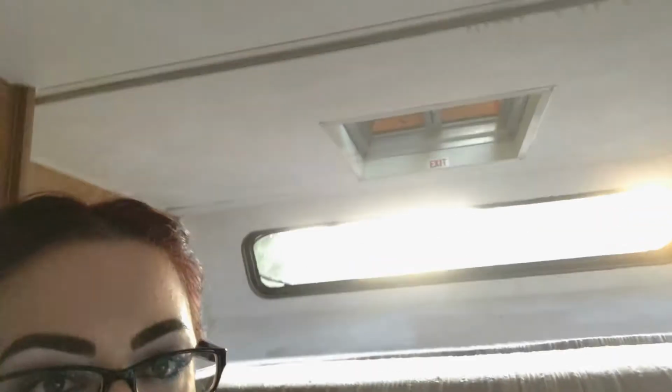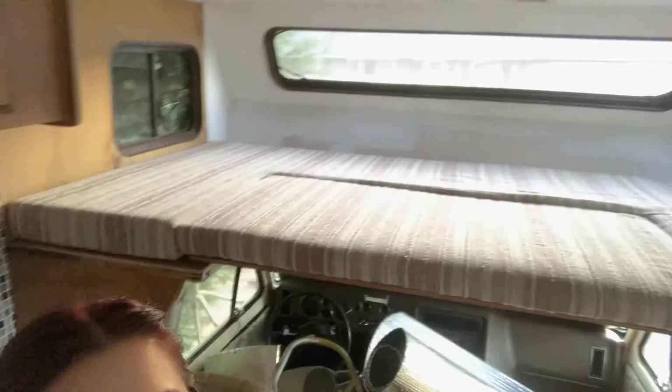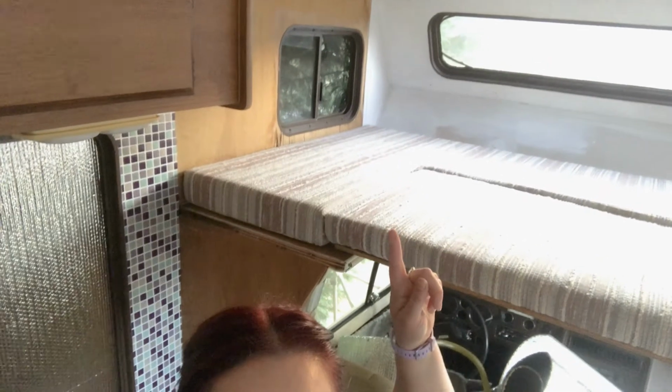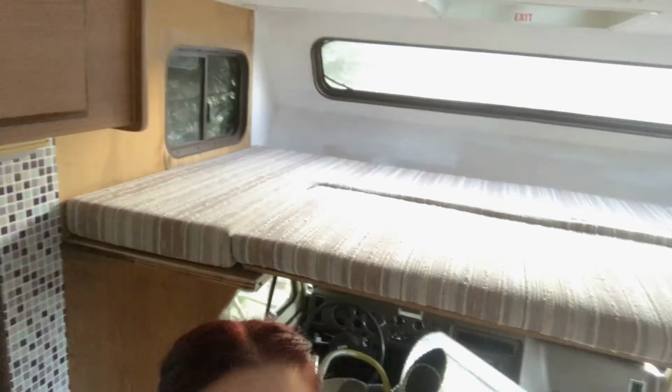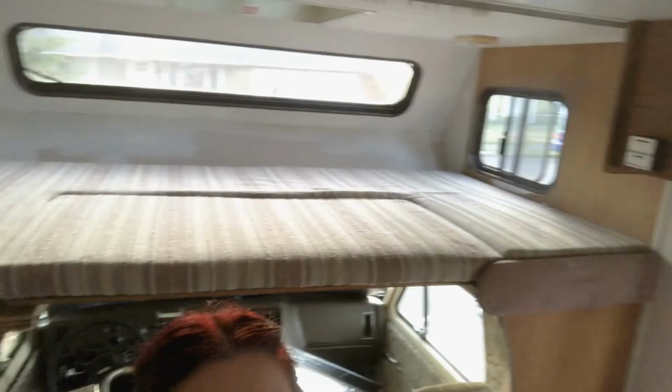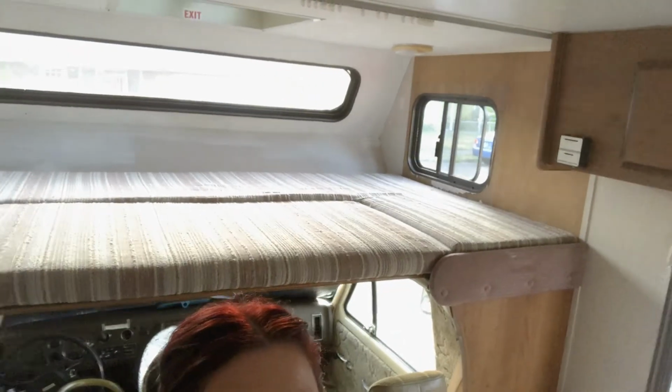So the other thing that I did that I'm in the middle of is I'm in process of painting this back area. And sorry, the sun is coming. There we go. Okay, the sun is coming through right at this second. So I still have to paint this back wall here, obviously, but you can see that I've painted this all the way across. Still gonna do that window side right there.